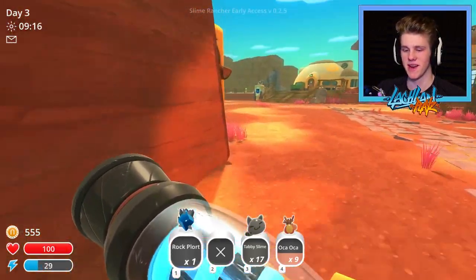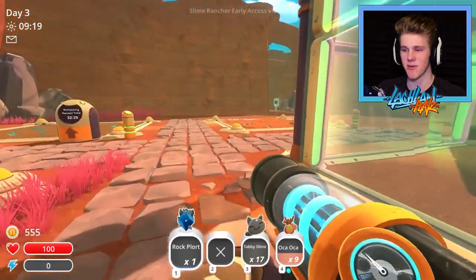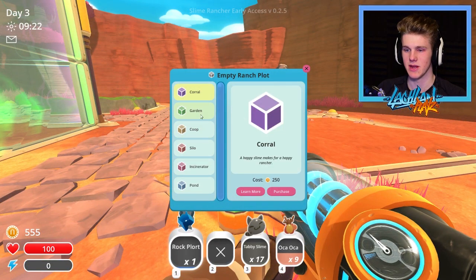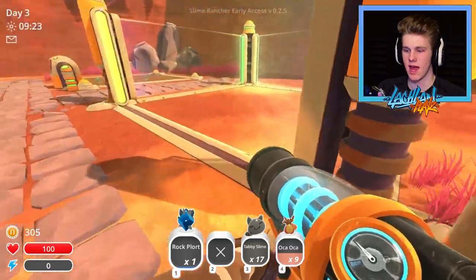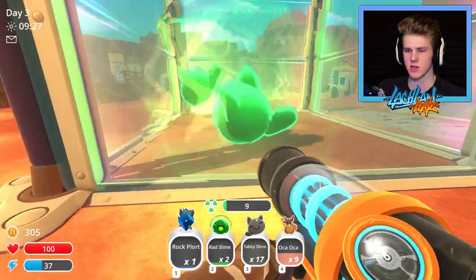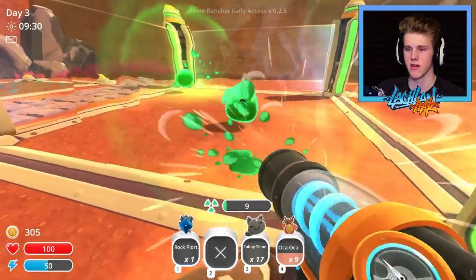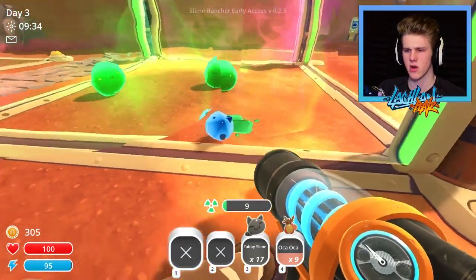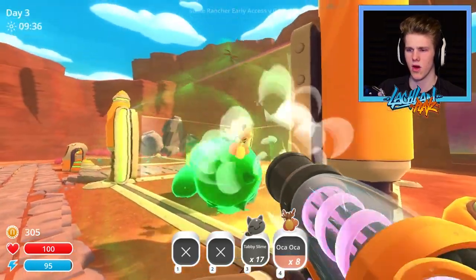Alrighty, so this time I'm not going to make the same mistake and I'm going to make a separate pen for these bad boys. Sorry, I can hear the radiation. It just scares me. Let's go for a corral. And let's grab that one rad slime. Oh, there's actually two. Yeah, I guess I'll put both of them in here, and then make one of you a rock plot. Actually, you guys both eat veggies, so I wonder how that kind of works.